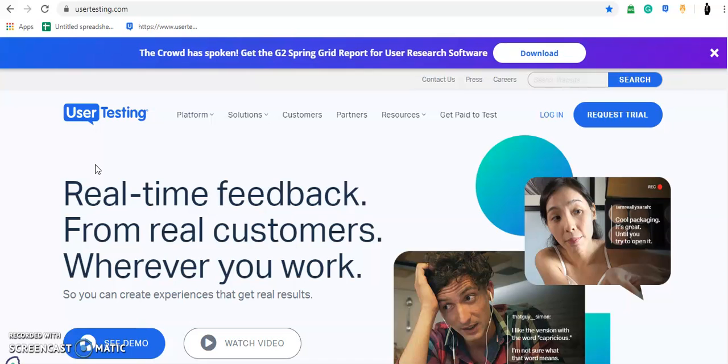The whole process is very simple. You need to go on usertesting.com, right here, click on get paid to test, and then just follow the steps and fill in the information. The first thing they will ask you to do is take a test which is unpaid, to see if you're good for this or not. You will probably test the website just like I explained before. Nothing complicated, just be natural. It's not about being wrong or right, and it's unlikely that you'll fail. Just follow the steps they're asking you to take, and in a few days they will let you know if you're good for this or not.